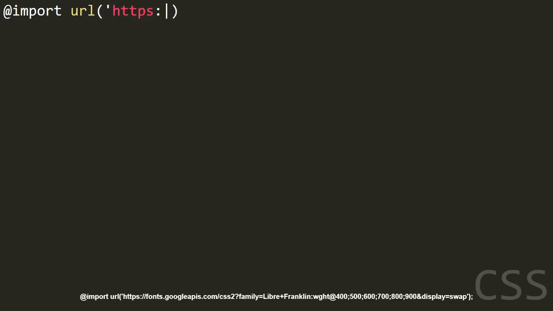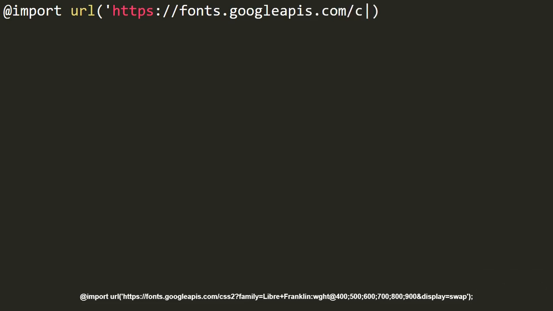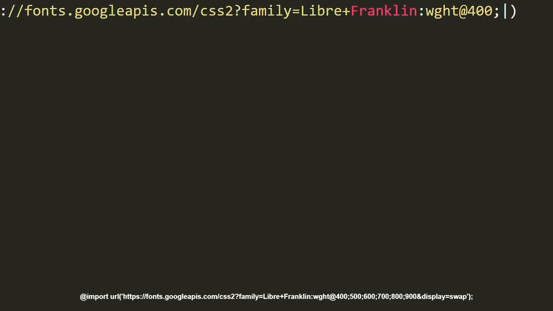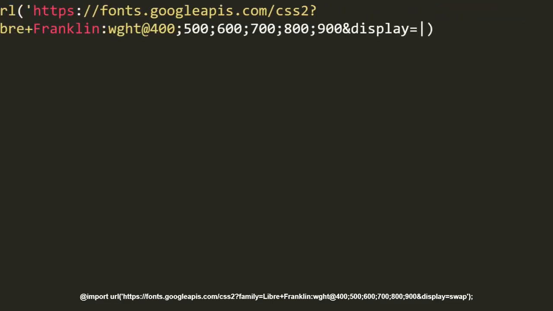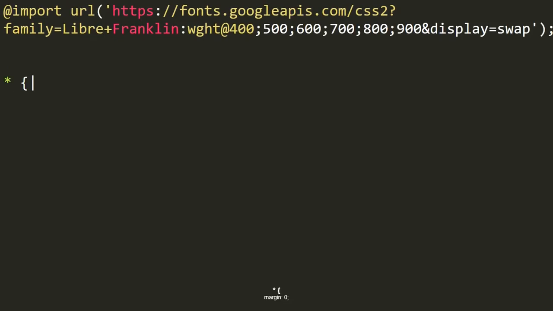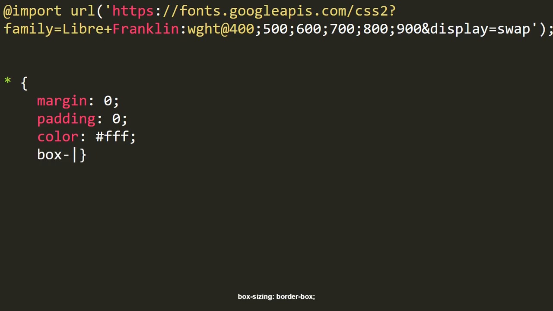Import url fonts.googleapis.com css2 family equals Libre Franklin, weights 400 500 600 800 100, display equals swap. Margin 0, padding 0, color white, box sizing border box.